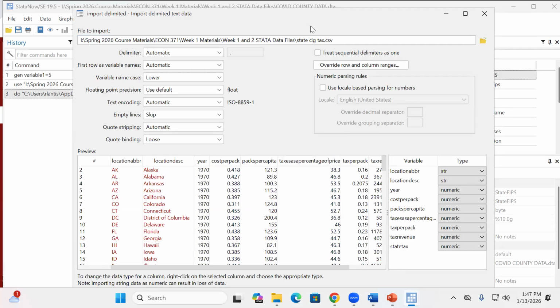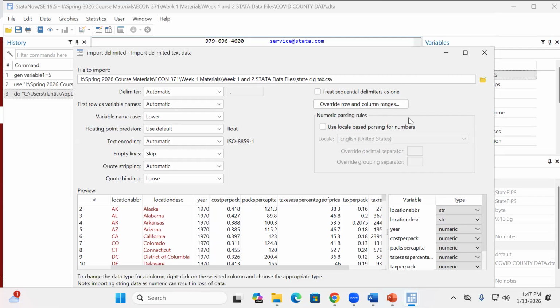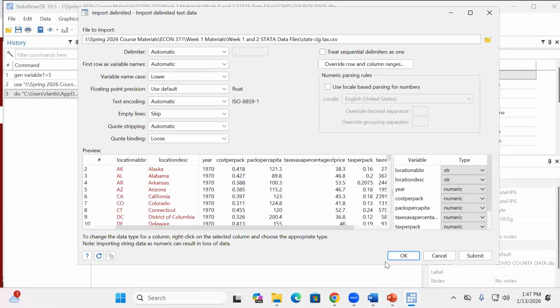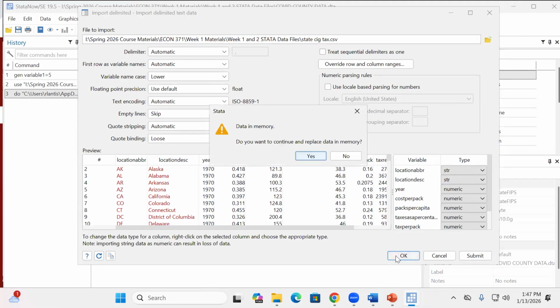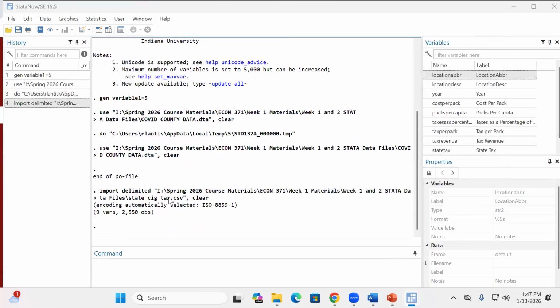We then hit, this is where I think, oh, why can't I see where this is at? Should be just an OK button. There we go. So I then hit OK. This is a little bit goofy because of the way that it's displaying. We'll hit OK. Do you want to replace the old data set? Yeah, we want to open up this new data set. So it tells me the code that actually did that. So I can do it all from the interface. This code would actually reopen that data set up for me.